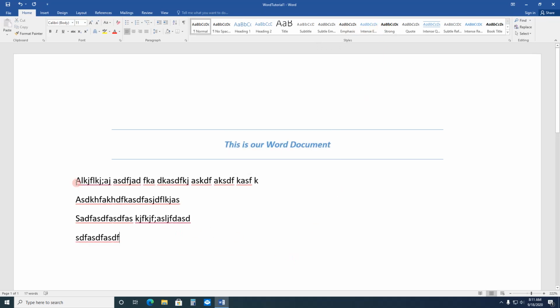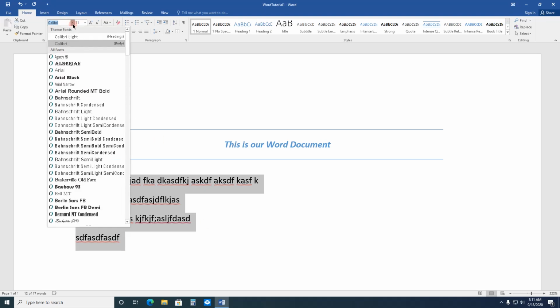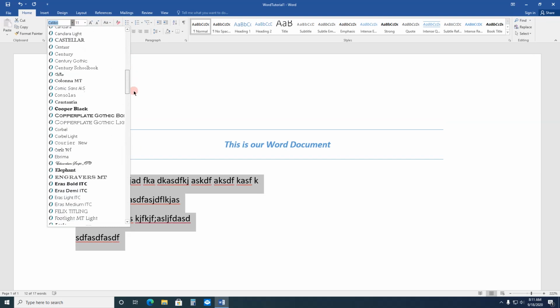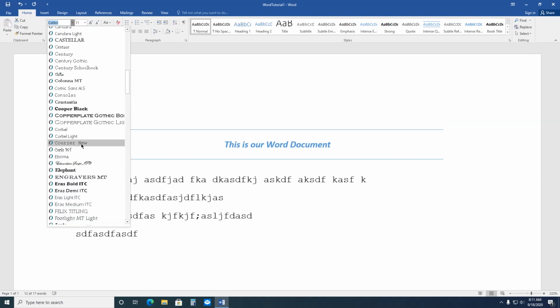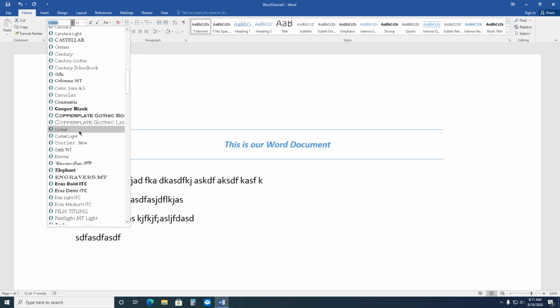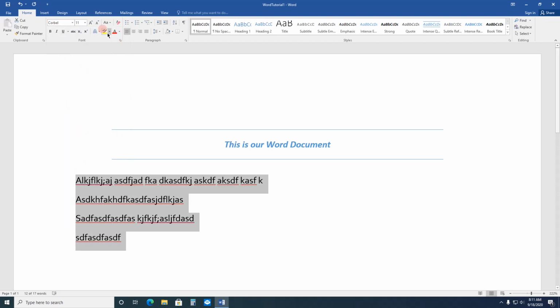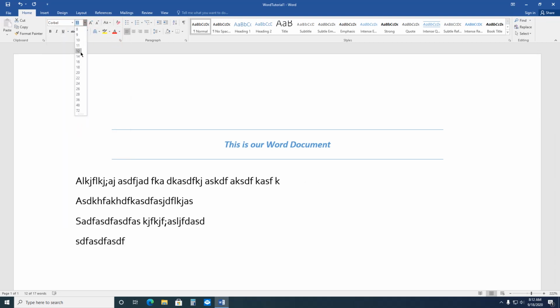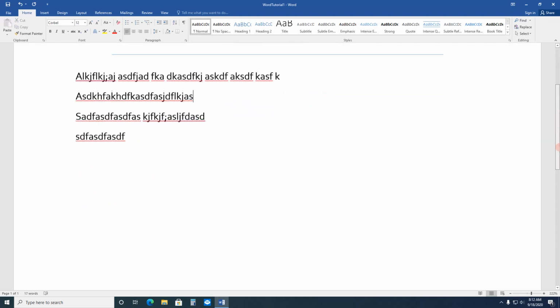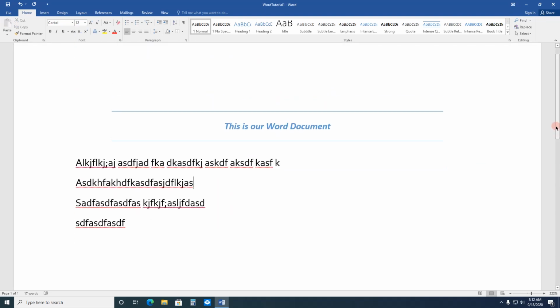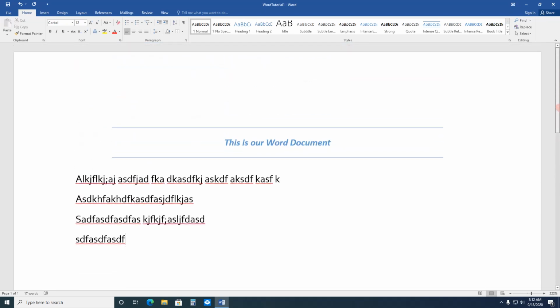So now you can also change the font. Here, you can pick whatever font you want. I don't know, let's say that one. Let's say one a little bit bigger. 12. So you could scroll down. Now notice, you can't click down here because you haven't been there yet. So that's the only drawback with Word.